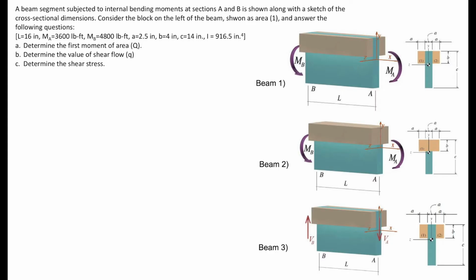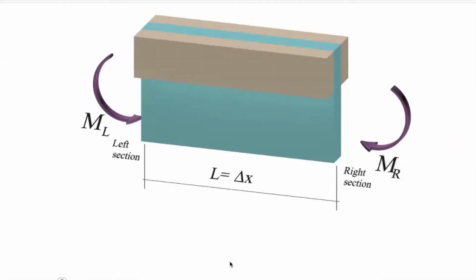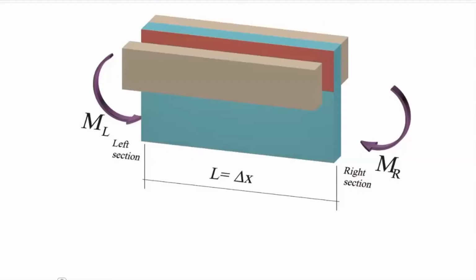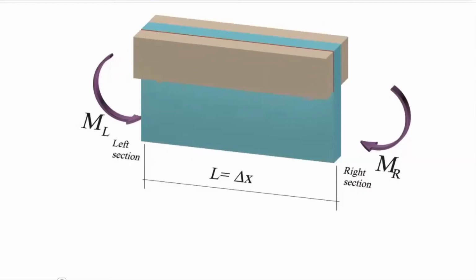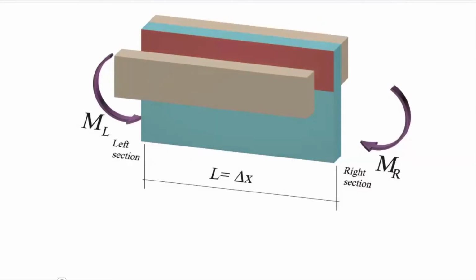Before talking about these 3 problems, let's review the basic concepts on what is the balancing force, how shear flow is developed, and what are the differences between different cases. Consider a beam that is subjected to 2 moments on the right and on the left. And I assume that the bending moments on the left and on the right are not equal to each other. We have already learned how to calculate bending stresses in the beams. So I'm going to take out one part of this element, as you can see, and I want to determine the bending stresses that are acting on that part.